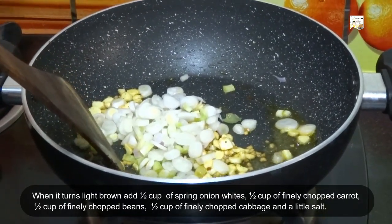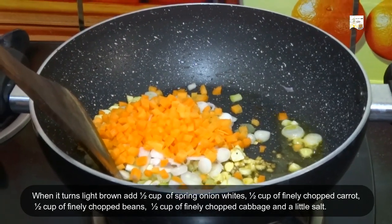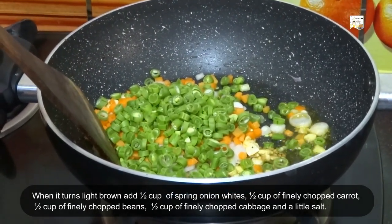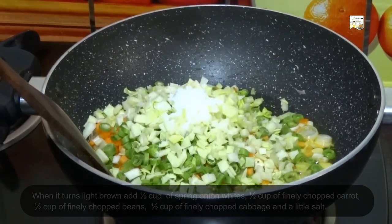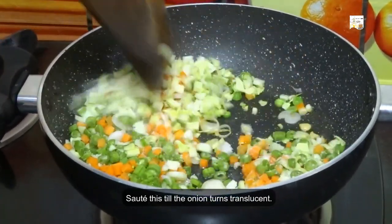half a cup of finely chopped beans, half a cup of finely chopped cabbage and a little salt. Saute this till the onion turns translucent.